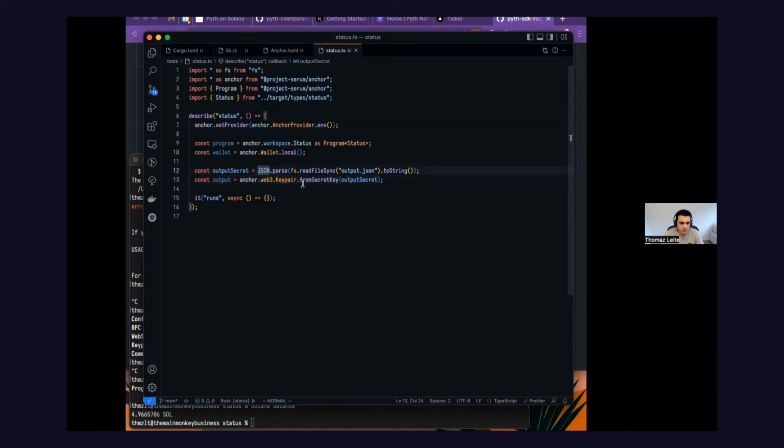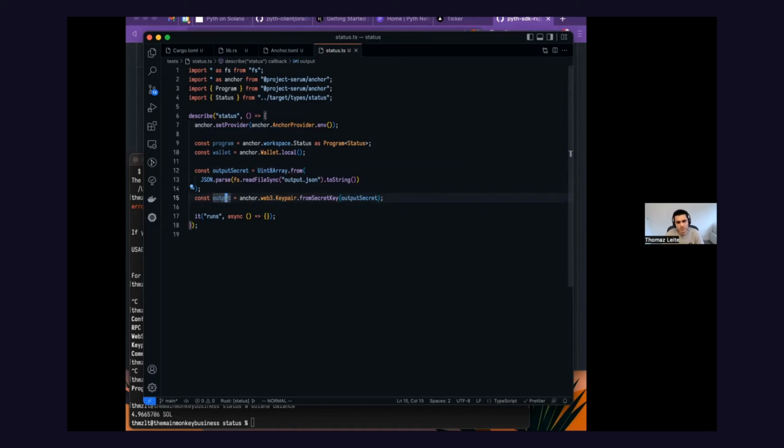So just to be sure, we'll do uint8 array from our value. Right. So now we have the wallet object, we have the output key pair, we have the program.